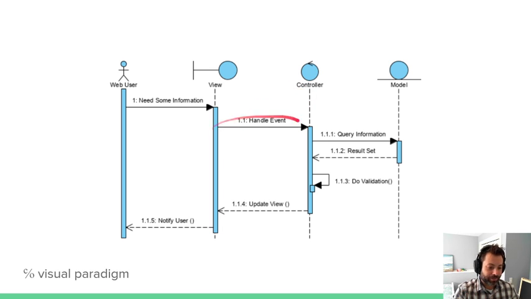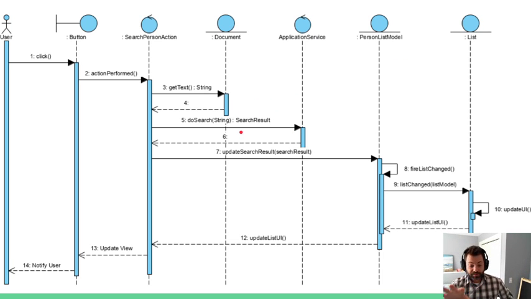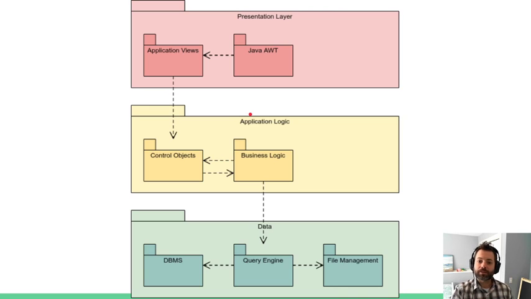Anyway, everything makes sense, I hope, here. This is a little bit more of a detailed view. If you want to go deeper into things, I'm going to skip over this just to move along. But here we have a button, we have a search action, and we get to our controller side and our model side. And basically, it's a very similar concept. Start with the view, send what the user wants to do to the controller. Controller talks to the model, and that comes back.